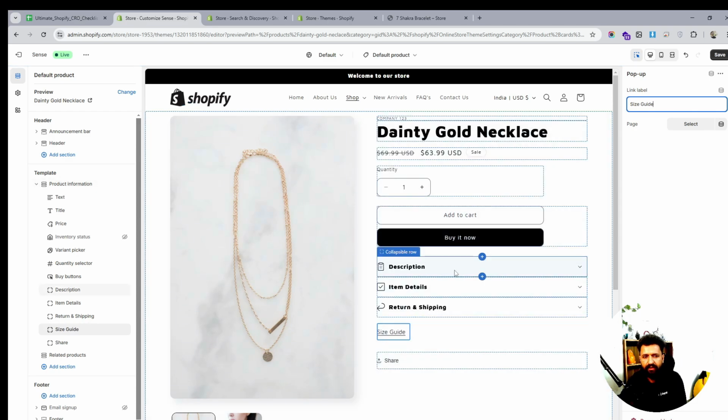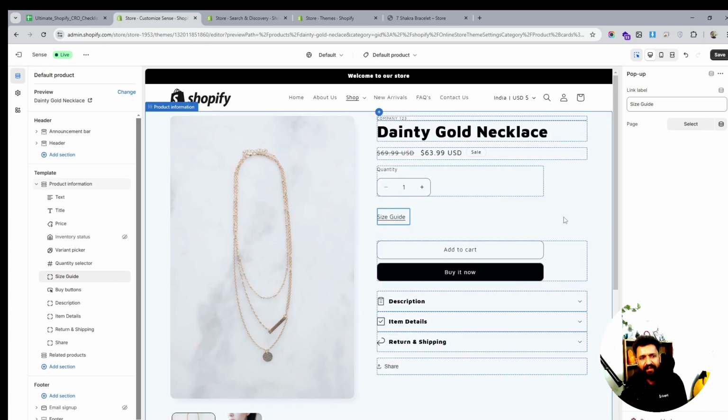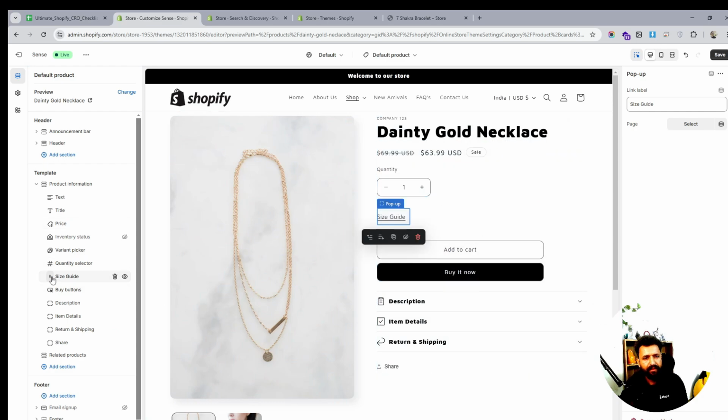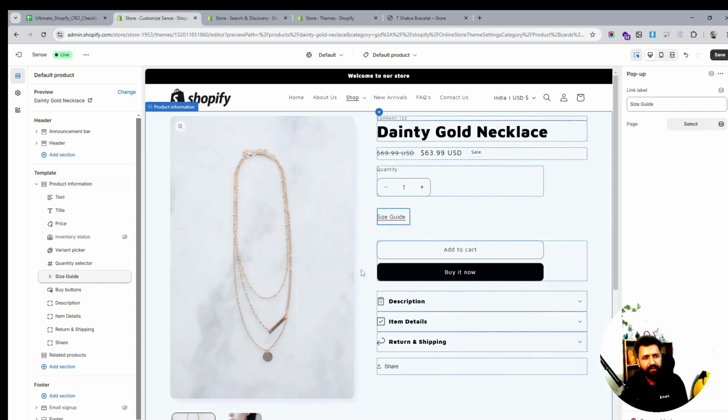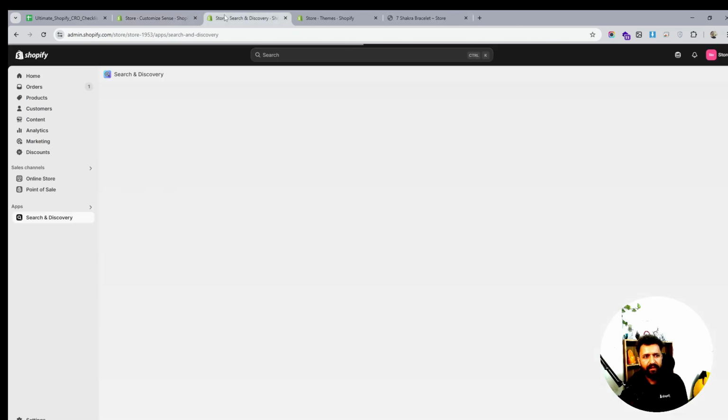I guess it's not visible for this necklace, but I'm just including it for other parts. So keep the size guide maybe above this part. And yes, we are going to remove the spacing. If you're concerned about the spacing, we are going to remove the spacing.